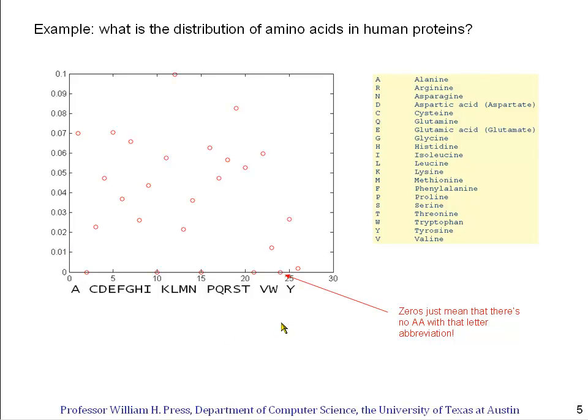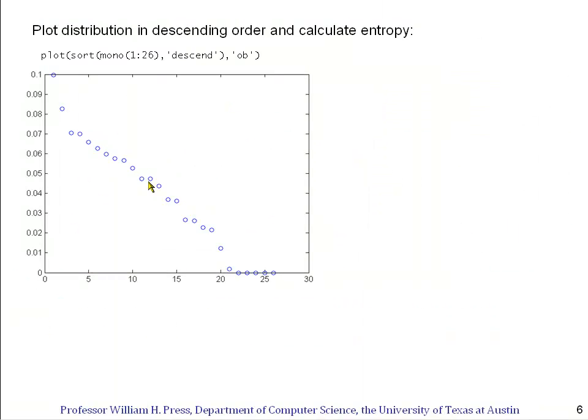100th. You might wonder what this little dot is here in the position that Z is. There, when I was counting amino acids, I also counted stop codons, and that's how often they occur. They're not really amino acids. And of course, these zeros are occurring just because I was too lazy in my plot, and that just means there is no amino acid with that letter abbreviation. So anyway, the probabilities vary over roughly a factor of 10 from 0.01 to 0.1, with most of them clustered somewhere in the middle here. So that's the distribution of pi's.